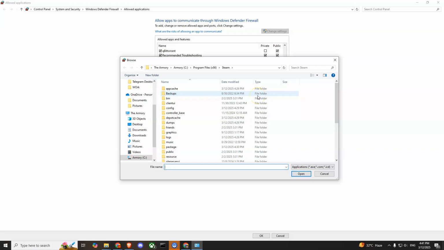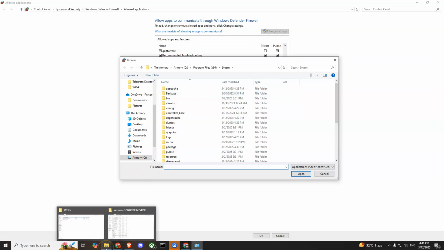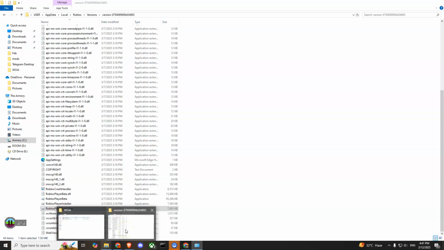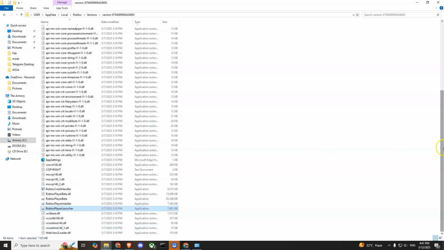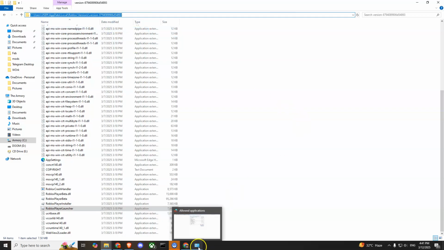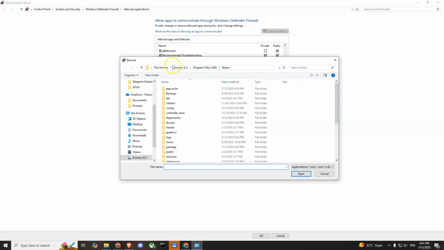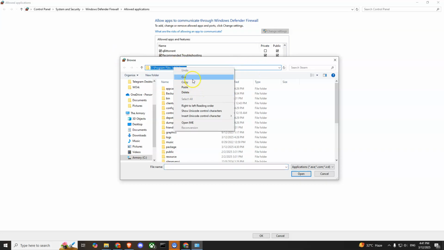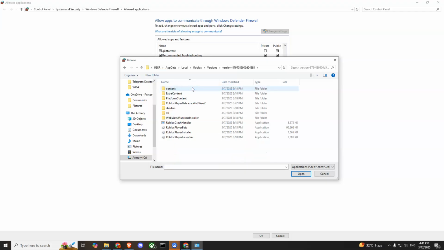the Roblox application. To do that, as we've done a while ago, we've come to the file location here as well, as you can see, where we changed the properties. So simply press on the pathway here and right click and then press copy, and we go back to the allowed application here as well. As you can see in the browse section, press here, right click, press paste and press enter, and you will see the file location is here as well along with the application.